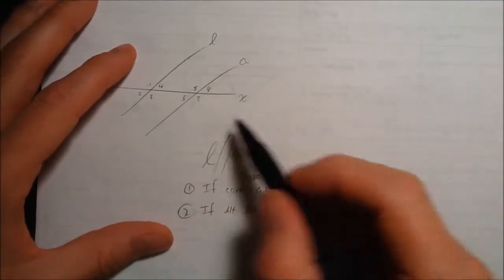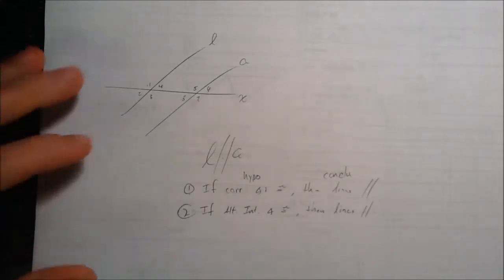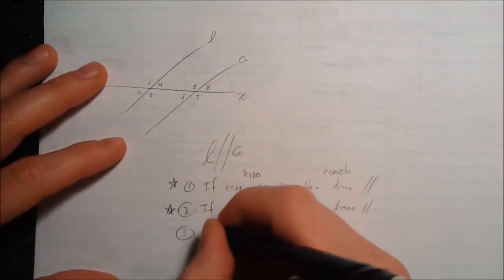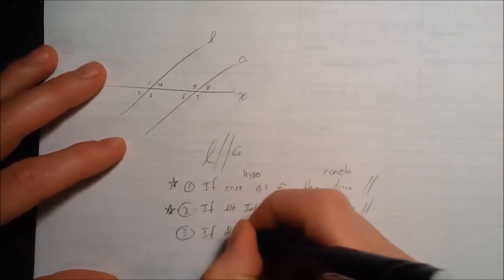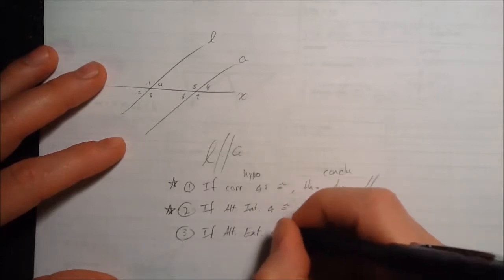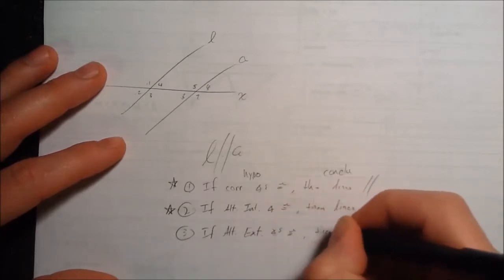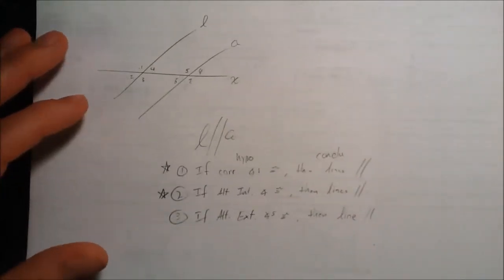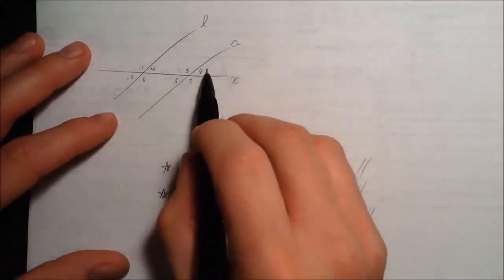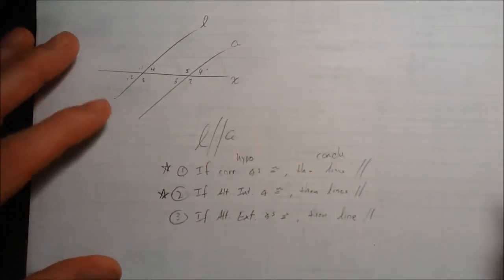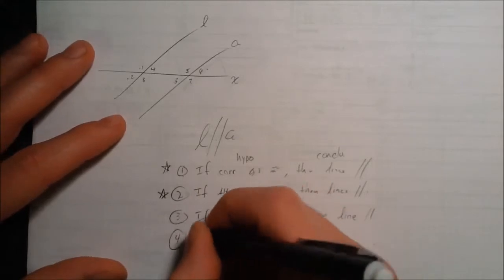Using this second reason. Also, you have angle 4 and angle 8. That's a different set of alternate interior angles. So we've used number 1 and number 2 a whole lot in this class, and especially in the past 4 weeks. The third way is if you can somehow prove, or you're given, that alternate exterior angles are congruent. An example of that would be like 2 and 6, and then 1 and 7.